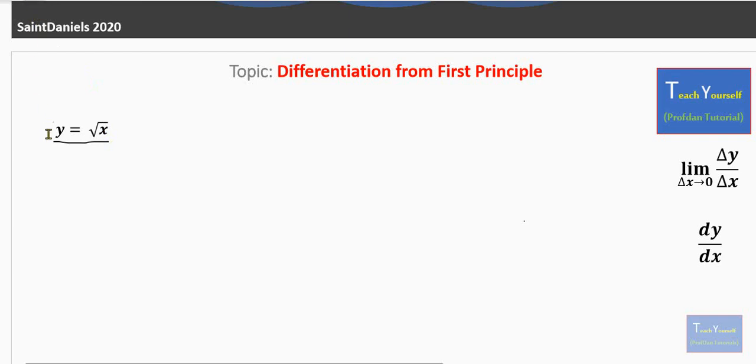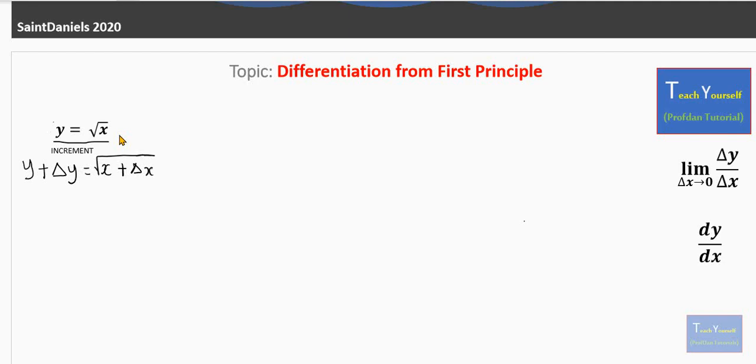There are a couple of steps we're going to pass through, and the very first thing we are going to learn is what we call increments. We are going to make an increment on these two variables. And how do we achieve that? You have y, make an increment, and that is denoted by this symbol like a triangle. So increment in y equals root of the variable x plus its increment. So you increase both variables.